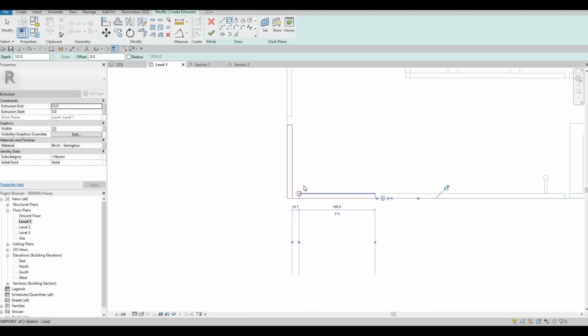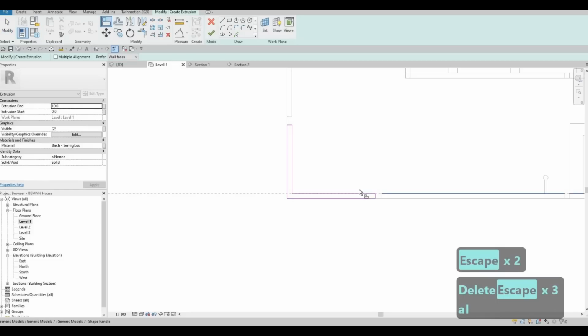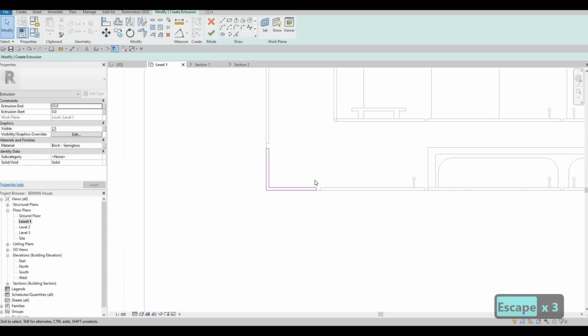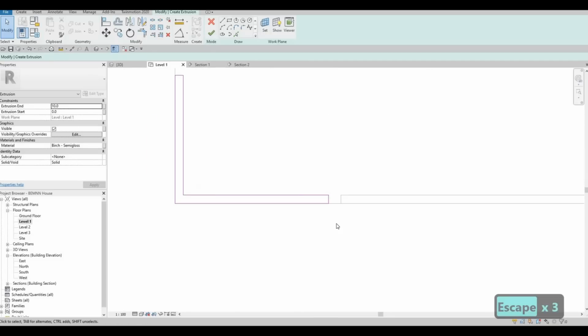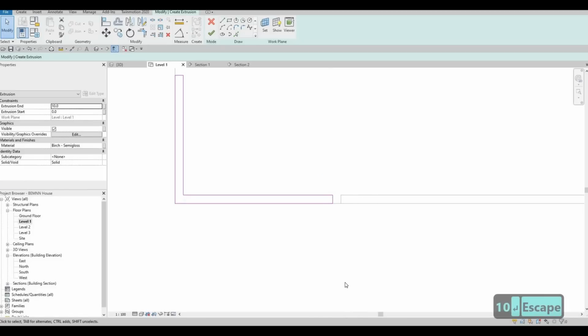So basically I'm estimating that this is 10 inch, so 10 millimeters. And then now I'm just aligning it, and then from the gap, I think this is good enough. So 10.